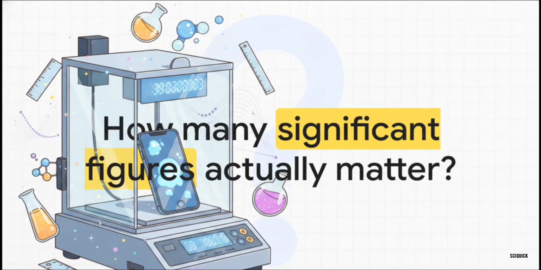So as we wrap up, I want to leave you with a bit of a provocative thought. If you took your smartphone out of your pocket right now and weighed it on an analytical balance, how many of those decimal places, how many of those significant figures would actually matter for the math of the real universe? I challenge you to take this toolkit off the screen today. Look at the physical objects in your own hands and really think about the structural rules of reality that define them. Thank you so much for joining me on this explainer, and keep questioning your measurements.